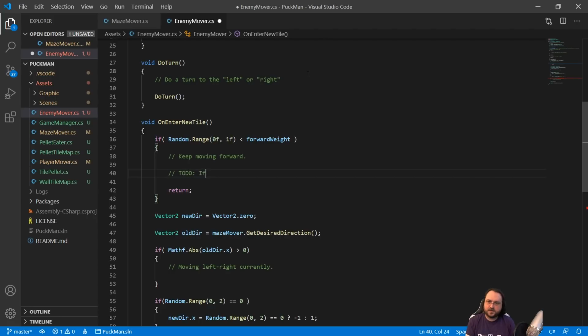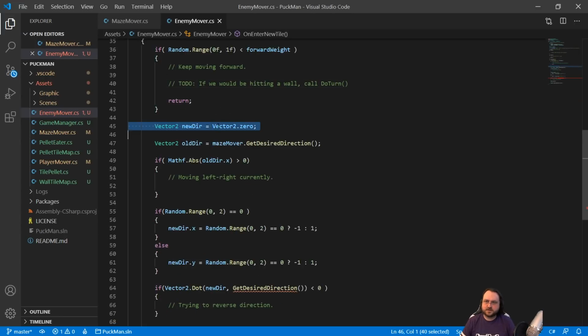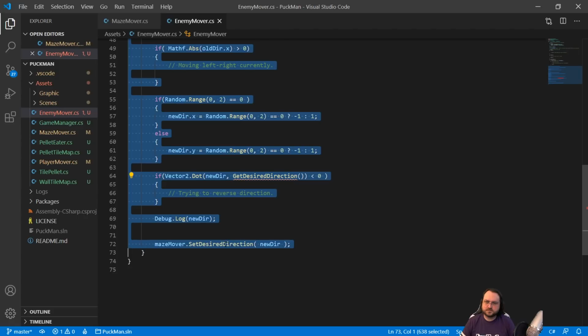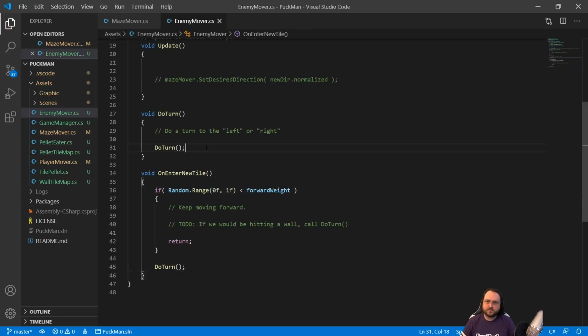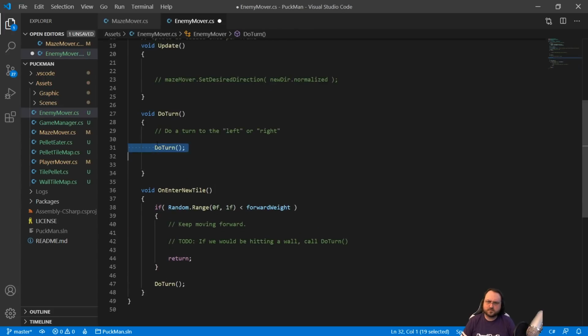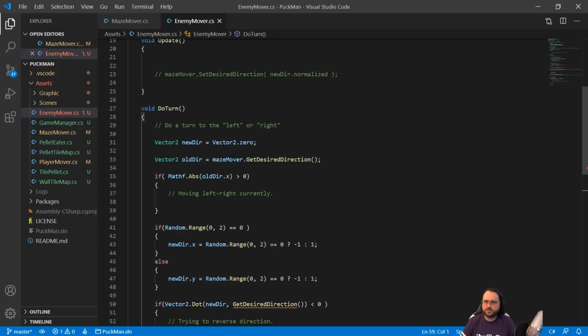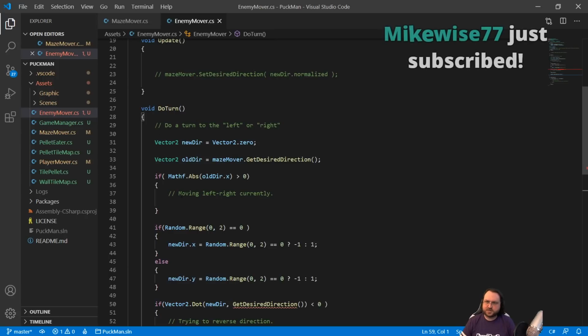To do, if we would be hitting a wall, call do turn. But otherwise, all this then calls do turn. There you go. So all the same logic we had before.